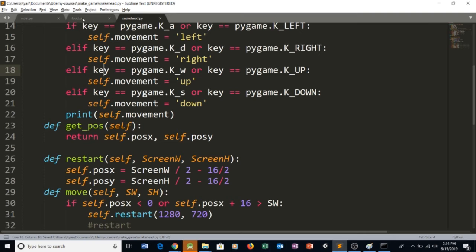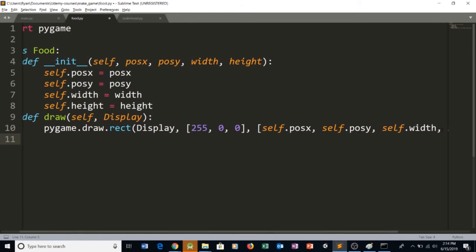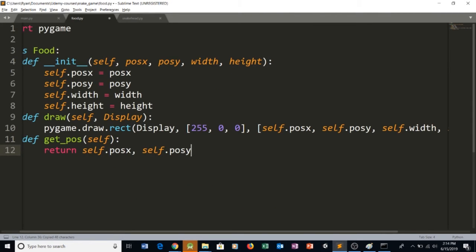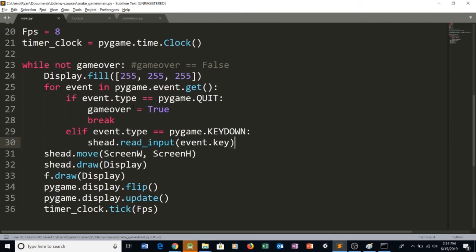Let's save it and then go here. Let's also create the same thing here, call it get position, and let's just copy and paste the same function. Alright, now we can go back to our main.py, and then we can check for any types of collision.